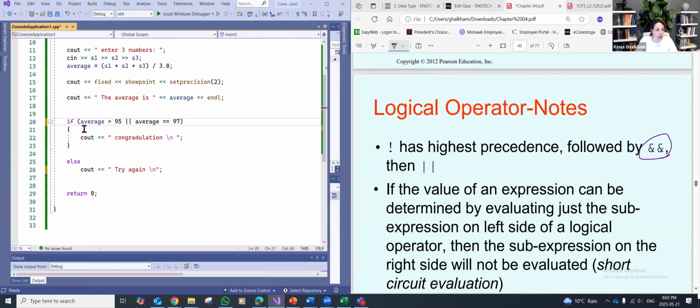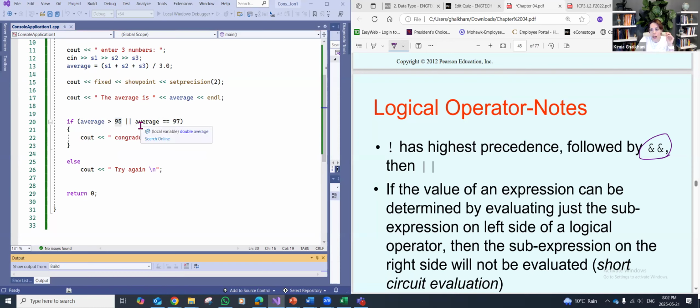In a situation where I have the average being above 95 or 97, either of them should give me true. One of these conditions needs to be true in order to get true. Let's try. I'm going to make sure I have 95 at least as an average or above, but not 97, and see what will happen.